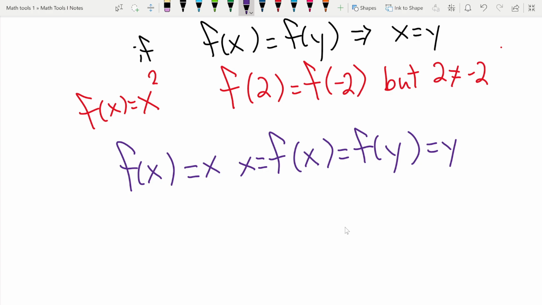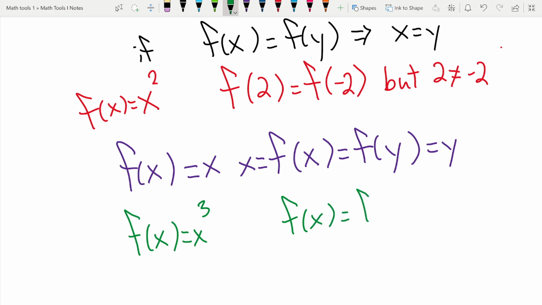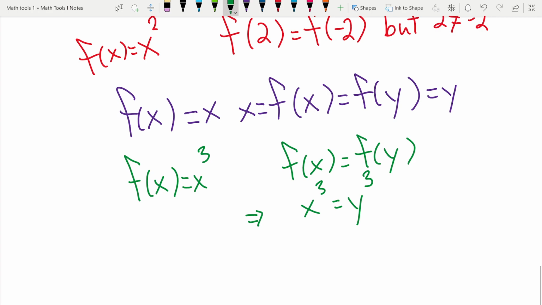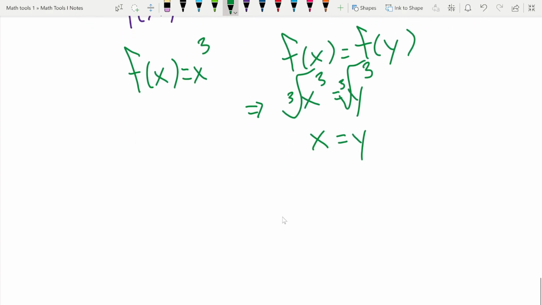If we were looking at maybe the x cubed case, f of x equals x cubed. So we start with f of x equals f of y, which is x cubed equals y cubed. And then we take the cube root of both sides. Okay, so we're using equation solving techniques here. And when we do that, we get unique answers, x equals y. And this tells us that it is one-to-one. Okay. So this might seem simple in this case, like why can't you just do this for any function?